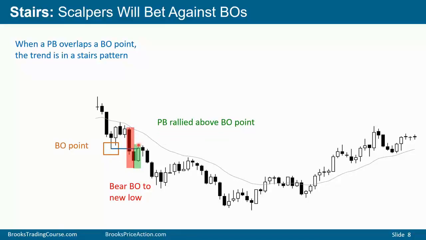Look at this. Look at the high of this bar and look at the low of that bar. Do you see what took place? The market went above the high of that bar. Therefore, pullbacks are going above breakout points. And what does that tell you? It tells you that a bull who either bought this low and bought more lower could make money.